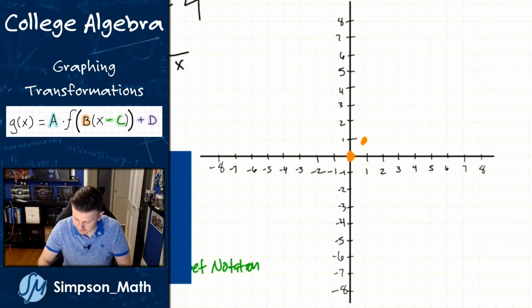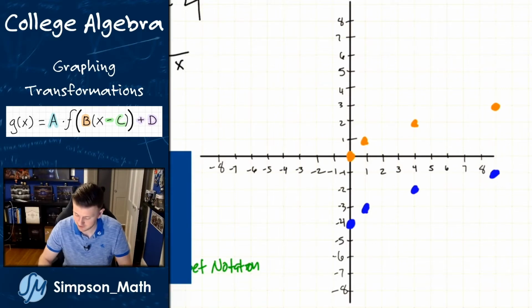So I'm going to just plot out the parent function dots. We should have these memorized at this point: 0, 0, 1, 1, 4, 2, 9, 3. And then I'm just going to move them down 4. So the 0, 0 dot moves down 4. So down 1, 2, 3, 4. And right there, I'm going to put a dot. I'm going to do the same thing to the 1, 1 dot, move it down 4. Same thing to the 4, 2 dot, move it down 4. Same thing to the 9, 3 dot, move it down 4. So I've moved all my points down 4 units.